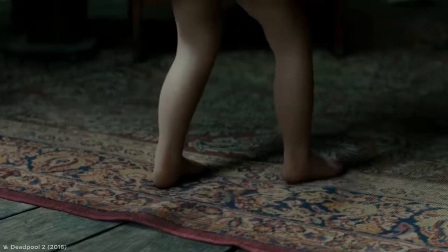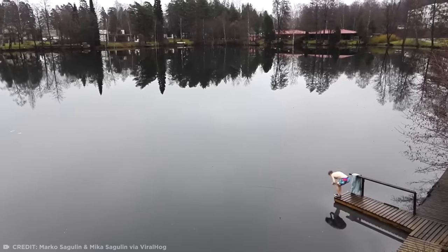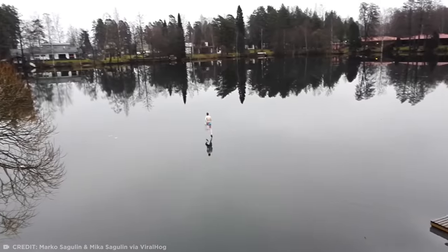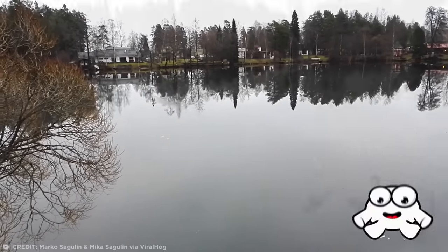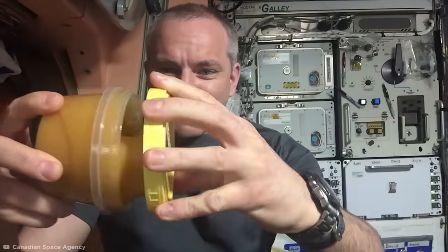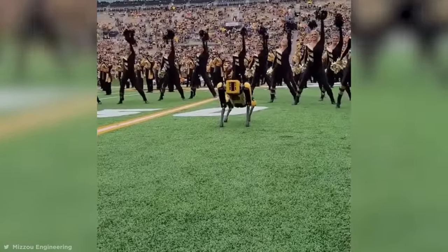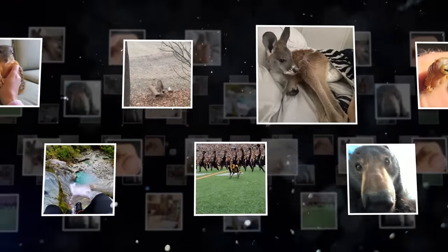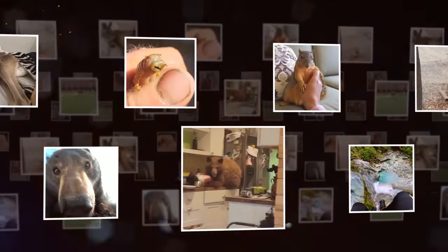They say you shouldn't run before you can walk, but I think this guy might just beg to differ. If that sight has left you baffled, we'll just keep treading water to find out exactly what's going on here, along with a whole load of more amazing sites. From dancing robot dogs to vampire worms, join me once again as we take a trip through some more things you will see for the first time in your life.